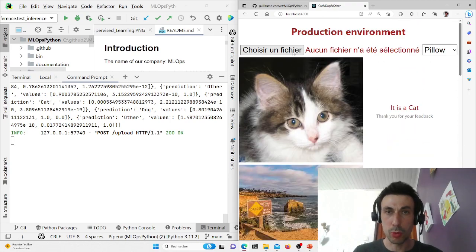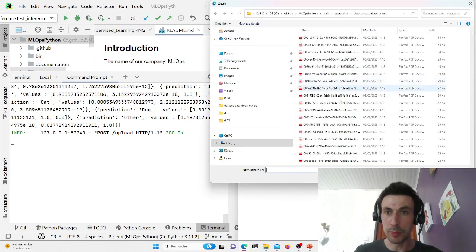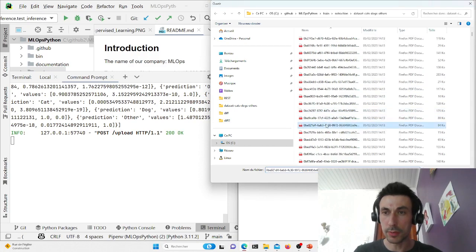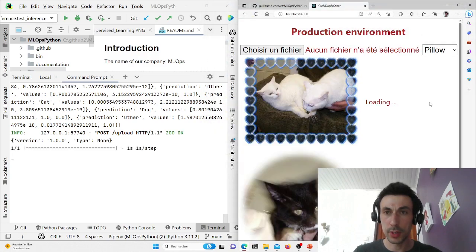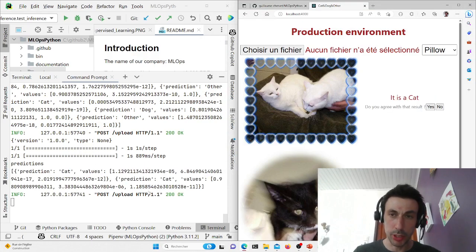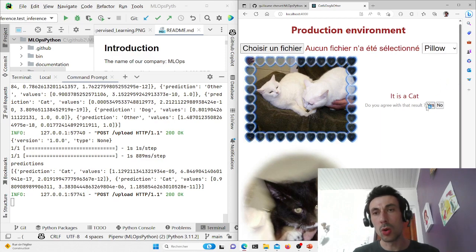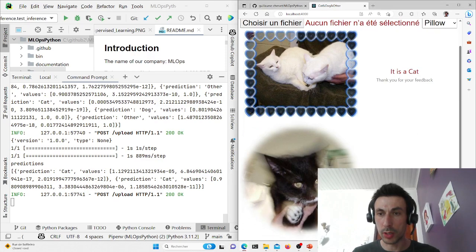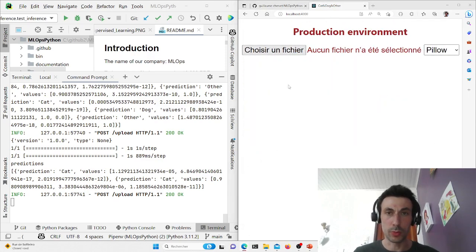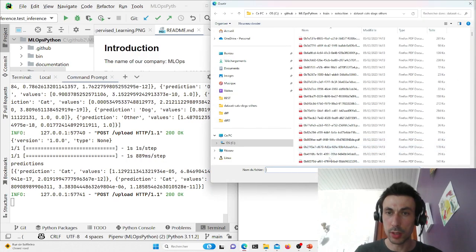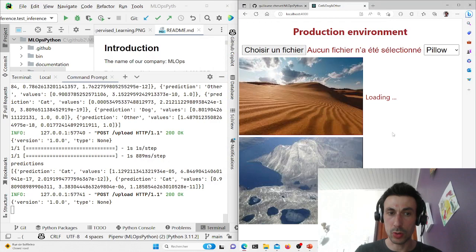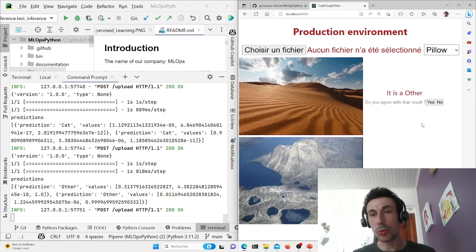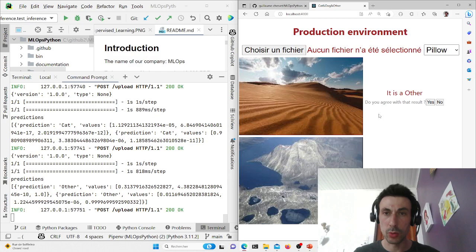I'm going to take another image so that you can see that we're calling the API with another image, another PDF file. And you can see that my API is called here. And here on the client side, we'll find our results. So here's a cat. Yes, it's a cat. And this, I can do it ad infinitum. At least I can show you what my production looks like. So there's no cat or dog here, it's something else.